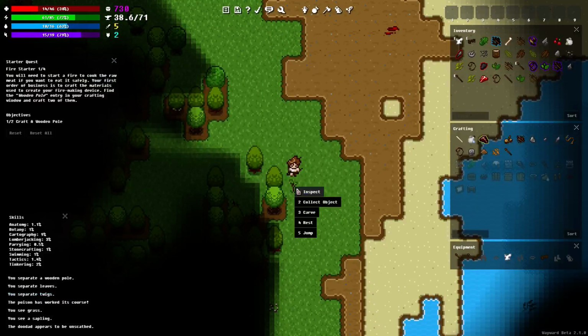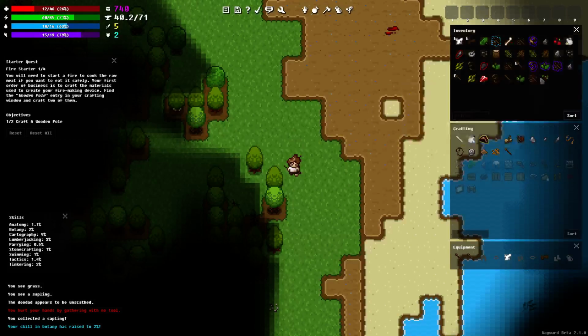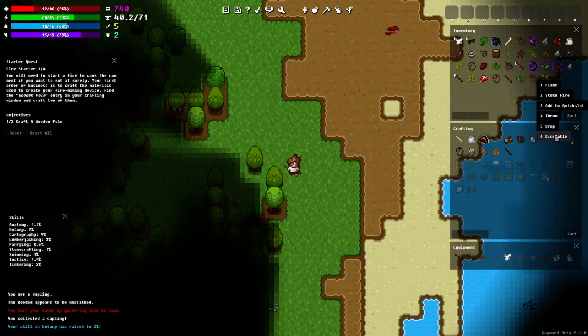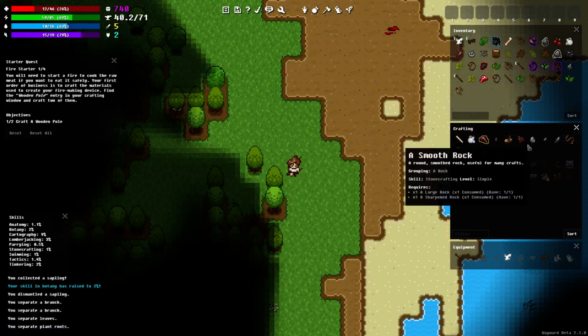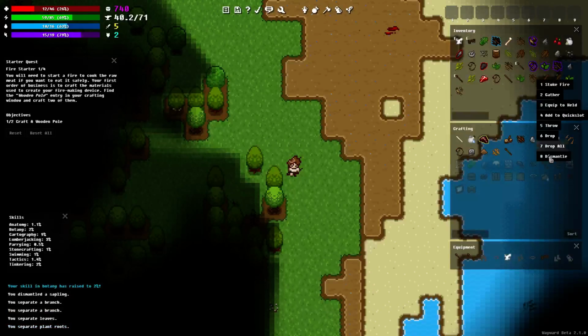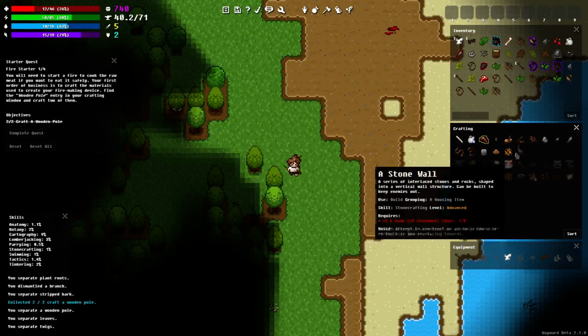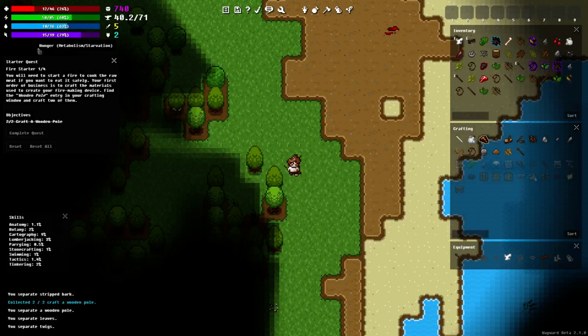We can go here and just collect the object. And if I want to, I can dismantle this sapling to get a branch, so we'll do that. And there we go, I got some more branches. We'll dismantle one of these. And now if I want to, I can make myself the hand drill, which is basically what will be the next thing in here.